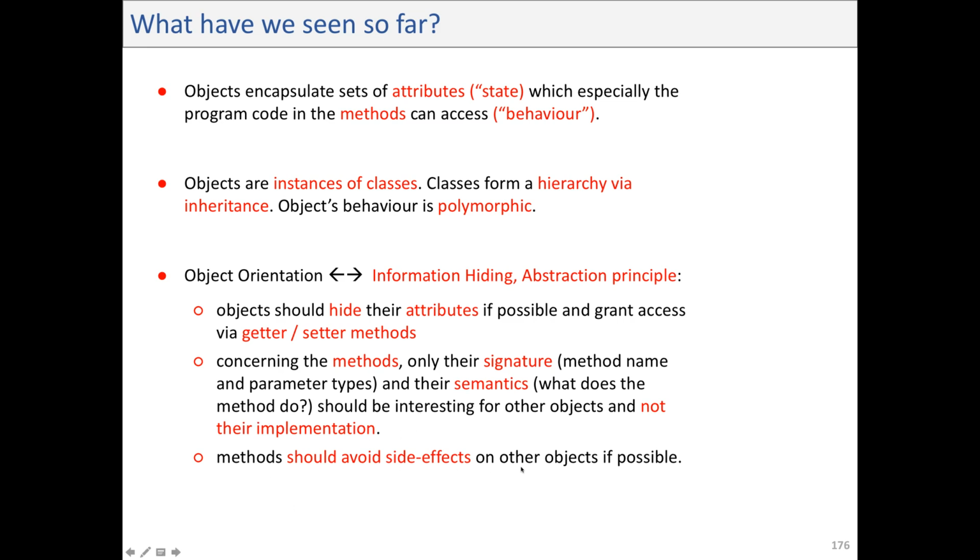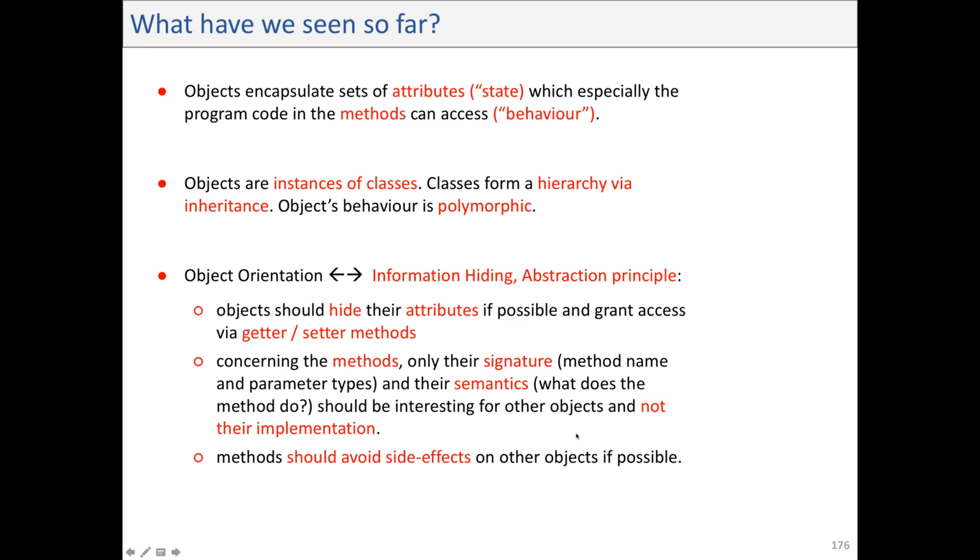So methods should avoid any side effects on other objects if possible. Most of the methods that we have used so far, like factorial or exponential, just have a clear input-output behavior. Right? So you have your inputs, then this does some computations, and it does some outputs. Now, in terms of the bees and flowers, we have seen if I want to let the bee collect pollen from a flower, then I would have to pass the reference to this flower, and inside this collect pollen in the bee, I would call this yield pollen in the flower. So a method might as well call several other methods.